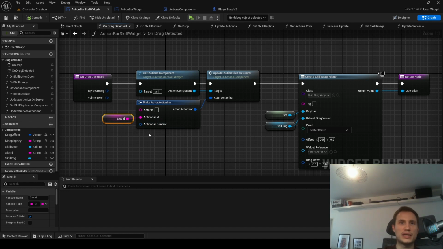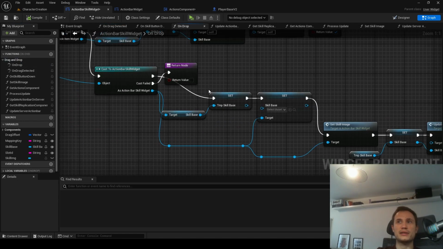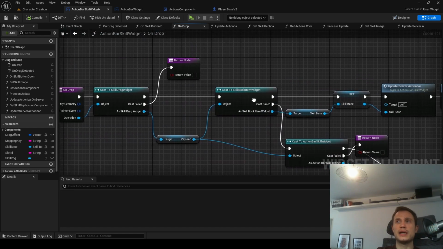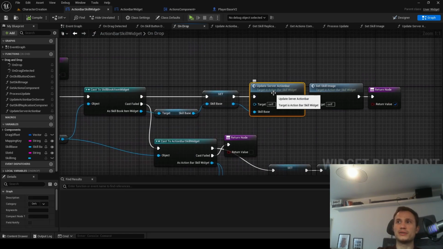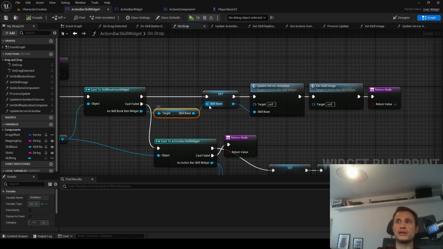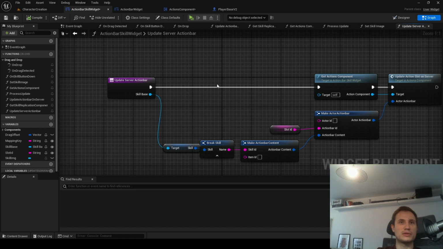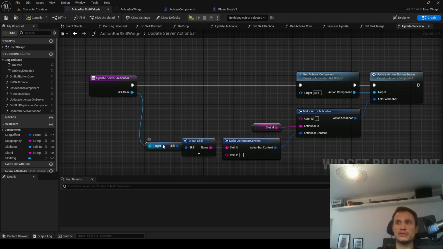So that means I'm not going to have any content associated to that slot, and that will effectively clear that slot up. And when I drop a skill onto this action bar, I'm going to again update the server, but I'm going to provide the skill that I'm going to be updating it with. So later on, this can be an item reference as well. At this point, it's just a skill.